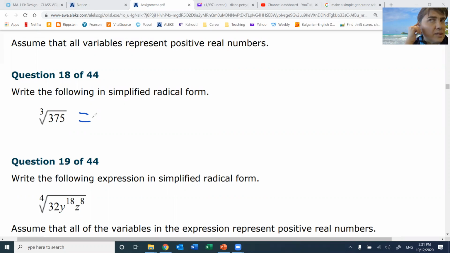375 by 3 is like groups of 3. Divide this by 20. Yeah, 25 times what? Well, I think it's 625. No, 25 times 25. Wait, 25 times 5 is 125. 675. Let's divide by 25 first, I guess. Let's see. Let's divide by 25. 375 divided by 25 is 15. So this is 15 times 25.